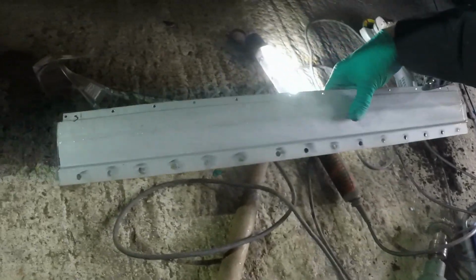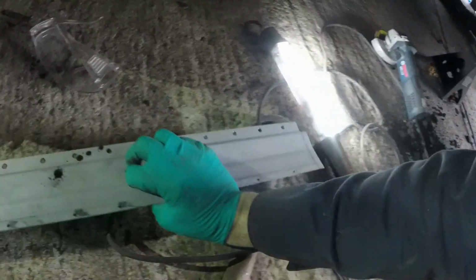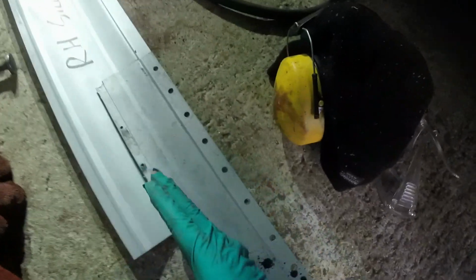I have the sill section that I was going to put in the other side of the car, but then decided not to, so that's already half prepared. And then my intention is to weld that to that, obviously not quite like that, and then chop it about here, and then I've got that piece all nice in one section to repair the bit I chopped off there. I'll still need an additional piece higher up, but that's okay, we can do that easy enough. And then plug weld it up into here.